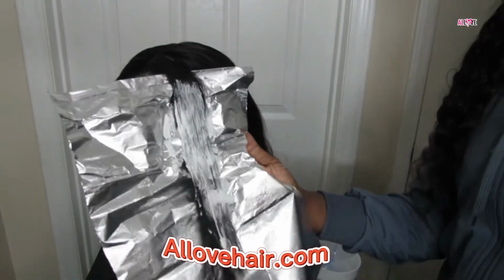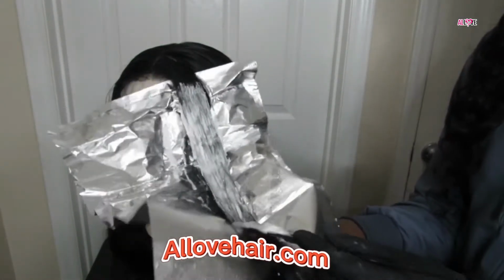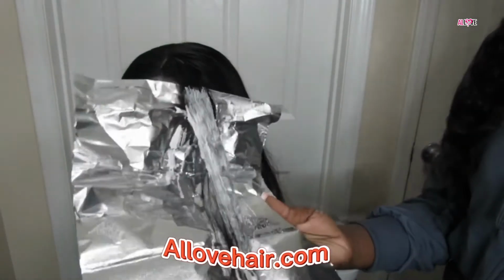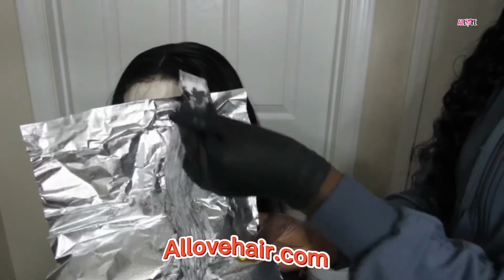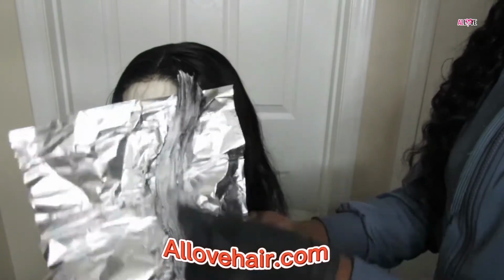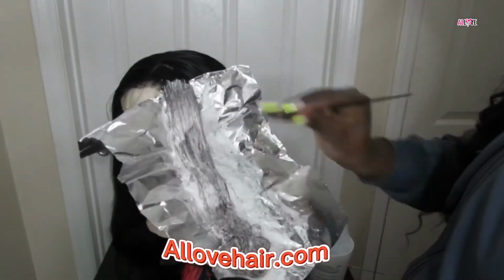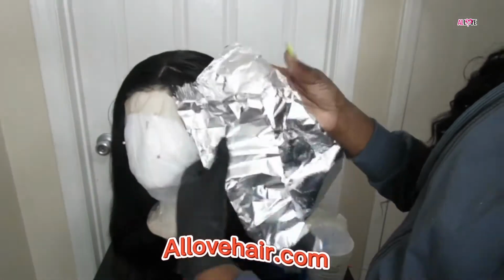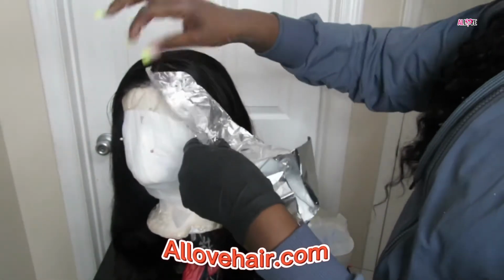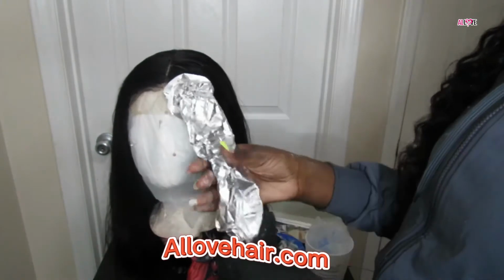So that's all that I'm doing. I'm just applying the bleach onto the section that I parted. I knew I wanted to do a highlight patch in the front, so I'm also going to do the other side. Once I'm done making sure I got the bleach all throughout the hair, I'm going to wrap it up in the foil. Again, it helps it process a lot better and keep that heat in, and that's what you want.